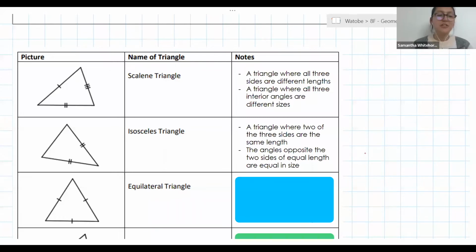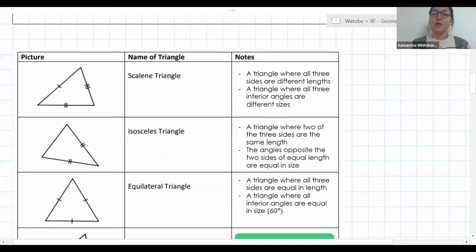And again, guys, we're going to chat about all of this stuff, so don't stress too much. It's all going to come together. But exactly, an equilateral triangle is a triangle where all 3 sides are equal in length. What that means is that all the inside or interior angles are the same size, and they're actually all equal to 60.